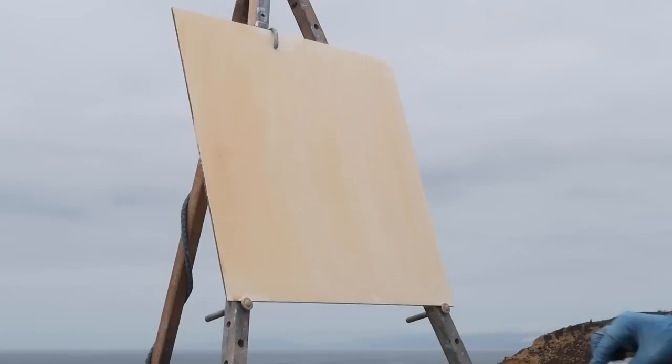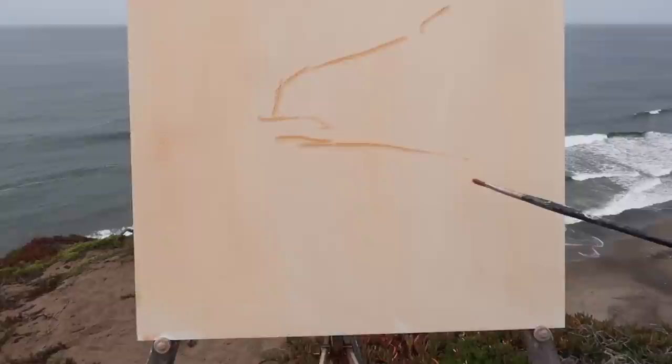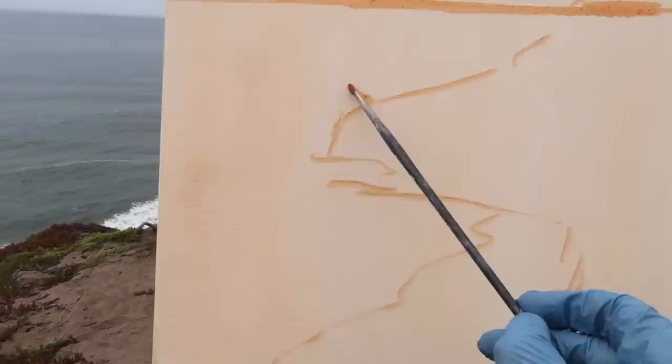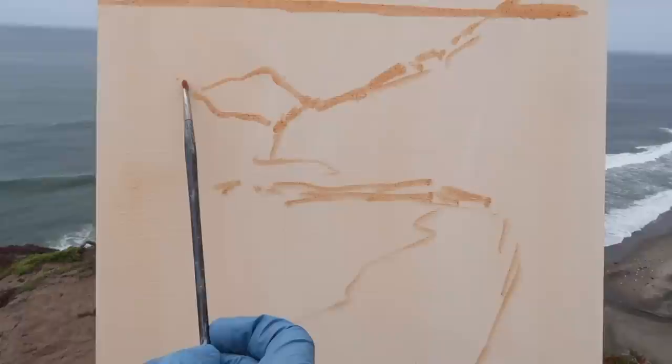All right, so I toned with burnt sienna, and I'm going to sketch with burnt sienna. Going with a high horizon here, and then let's see here, something like this, and then waterline like that. Right here, there's a grouping of rocks, something like that. As I said, I want to keep this sort of irregular in shape. And these maybe go out a little further, like here, and then a few rocks down here on this point.